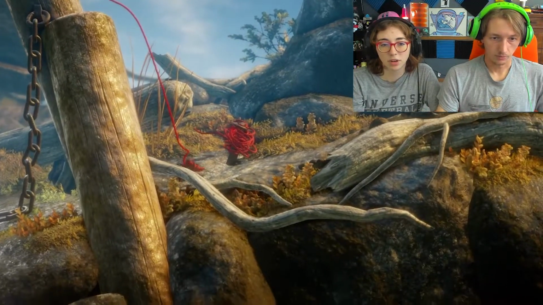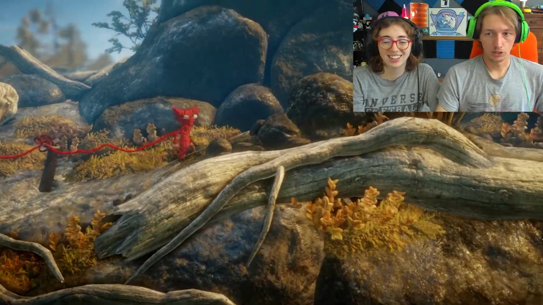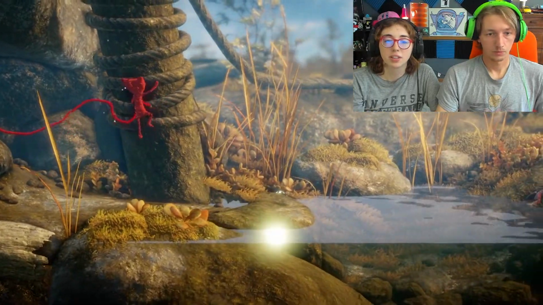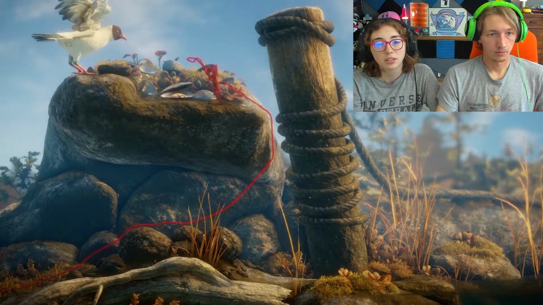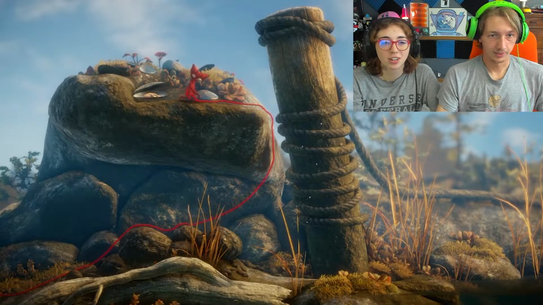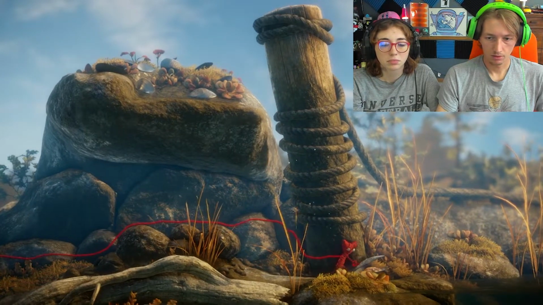Oh no. Another bird. Are the birds gonna attack? I hope not. Birds, please leave me alone. Yeah, you don't really have anything to defend yourself with. I mean, you have your yarn lasso. You tries to yarn bird. Oh, am I supposed to use this to float? Maybe.